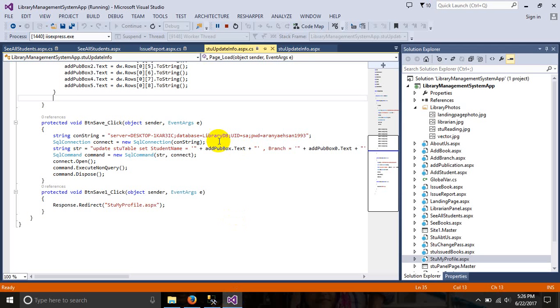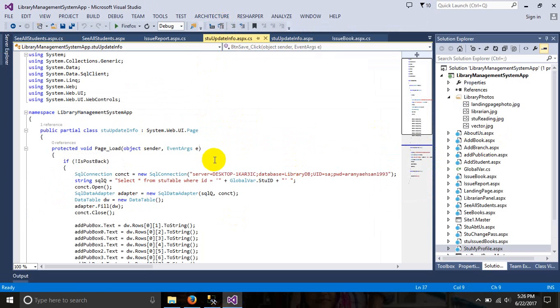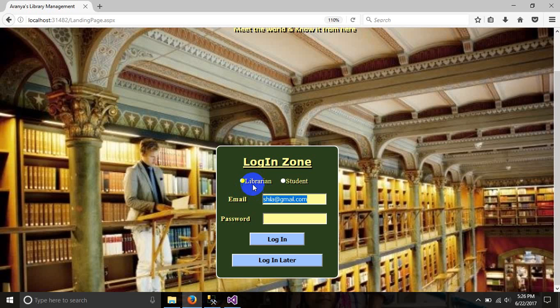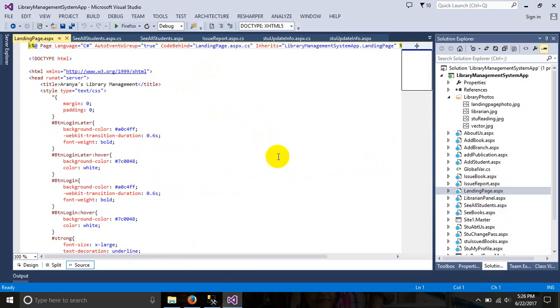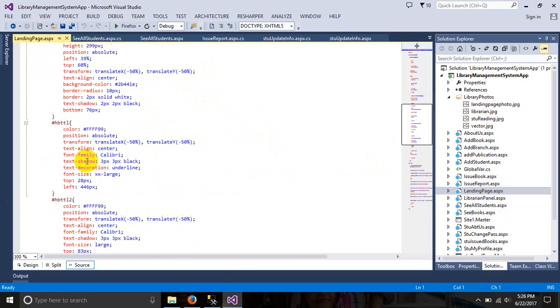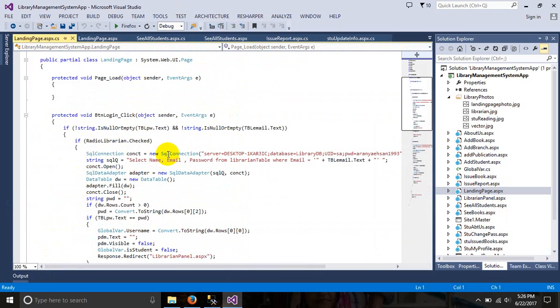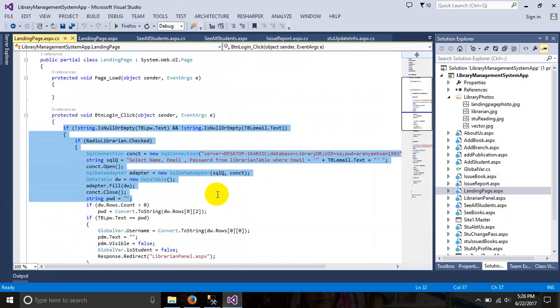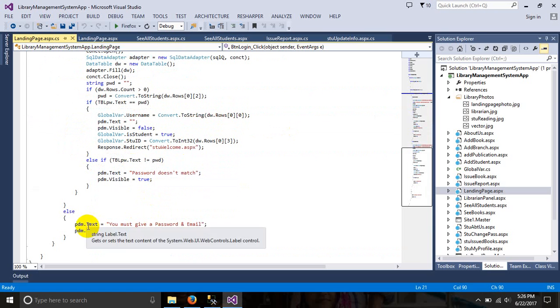Now I'm going to show you the code of the system. Let's start with the landing page. In the landing page I have designed the page with HTML and CSS. If you view the code here, I have given an if else condition for the login system. If the password is null or empty, it will show that you must give a password and email.